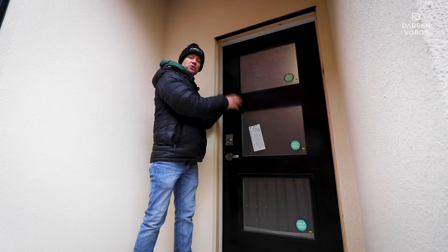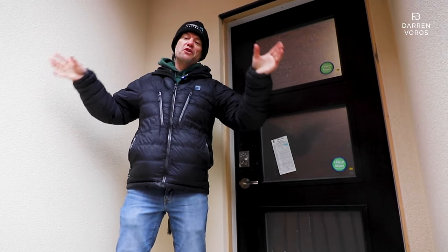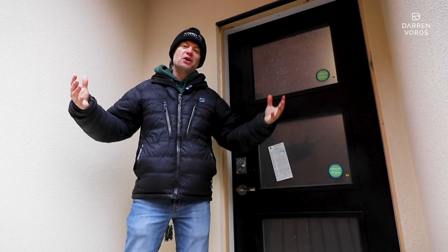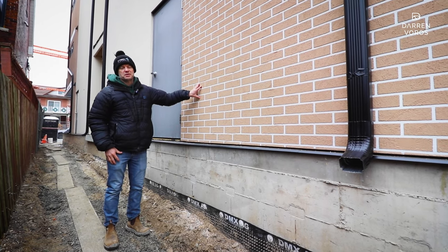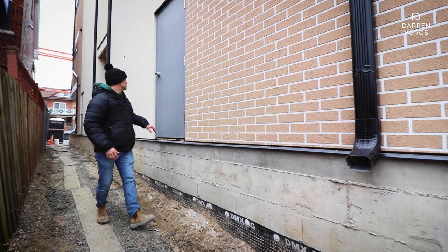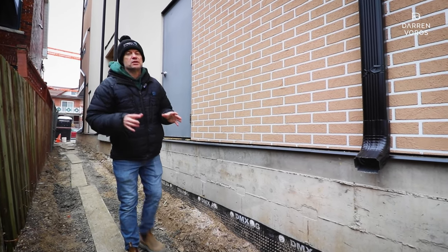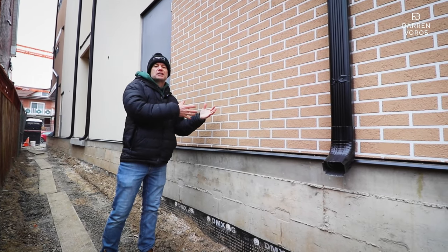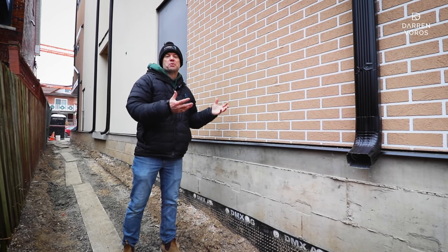By far the biggest transformation on the property is the exterior, which is almost complete. The exterior doors are done — the front door is a bit more decorative, while the other two are steel for their fire rating. We went with a stucco finish: a stucco stencil made to look like brick on one section and a standard stucco finish on the other. This was part of the original design requirement and we didn't have a lot of choice in what we could do for the exterior.